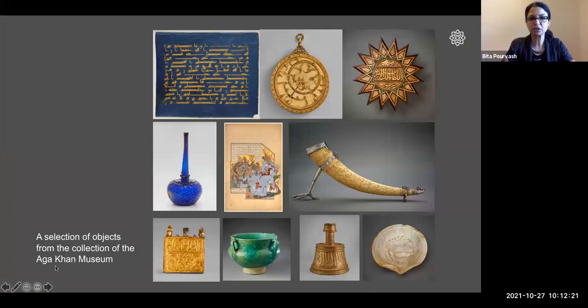This is, for example, a selection of the objects that we usually have on display. We have paperwork, something like this one. We have parchment, we have leather, we have metal, we have wooden artwork, glass, gold, ceramics, and even organic materials like shell and that olefin, which is from a tusk. So we have all these items on display.